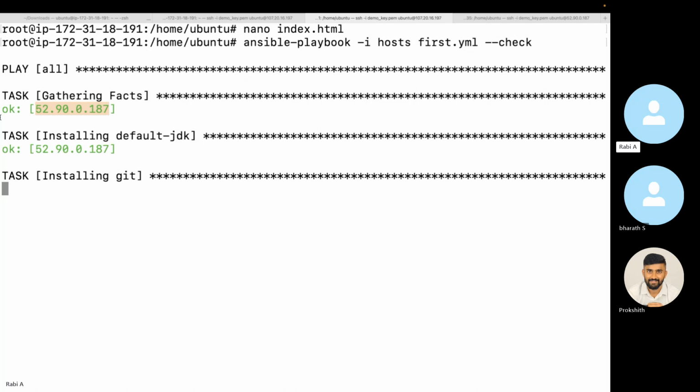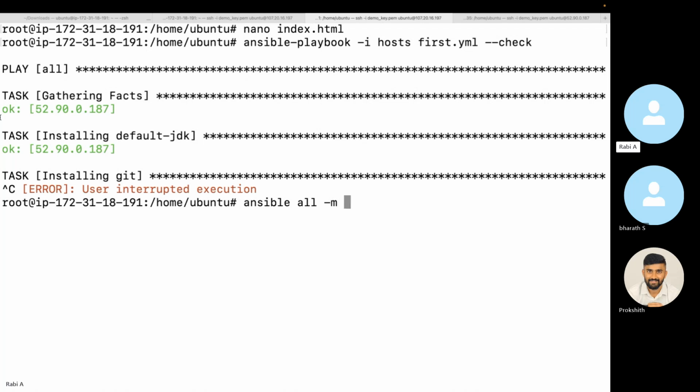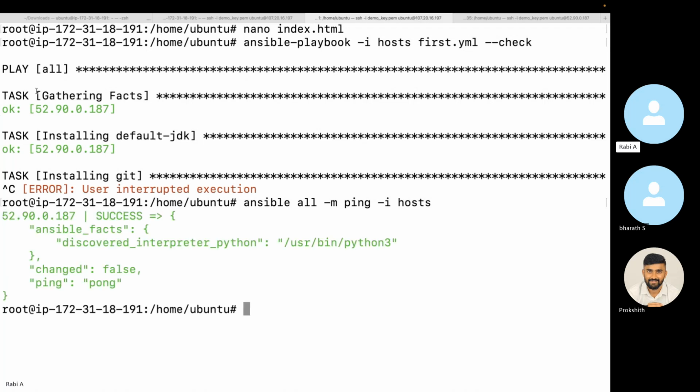That's really slow. I'm going to cancel this and let me check this. Ansible -i hosts. Let's check this. For some reason, it's seemingly very slow.